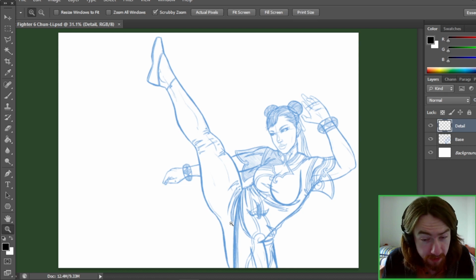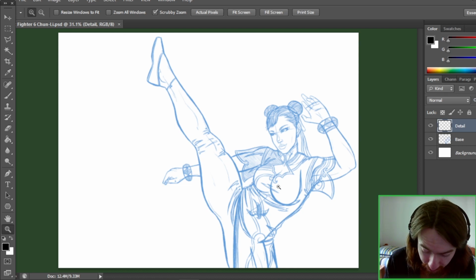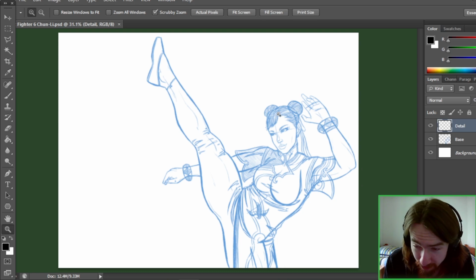And for the sake of my own sanity, I colored in little bits in the base sketch just so that I could remember which parts of the dress were blue and which parts were white.